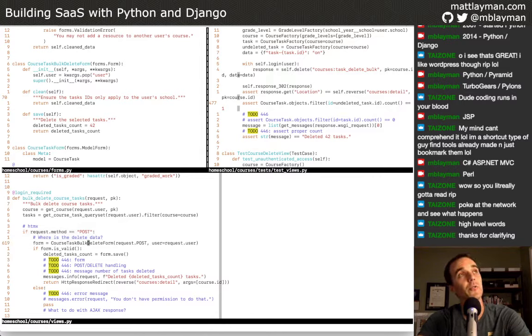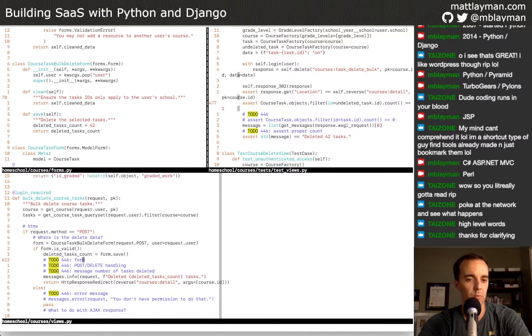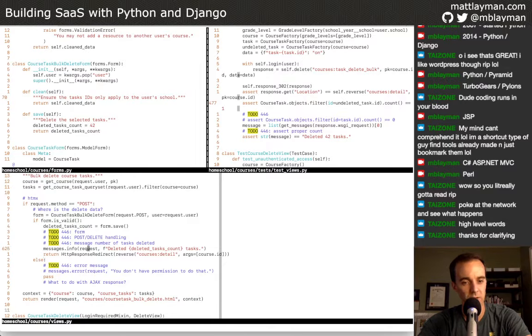Although maybe that's not true, because if we treat HTTP as semantic by the URL, a delete operation should be specified by a URL, like tasks/42, a specific ID in the URL, which is not what we're trying to do here. We're trying to delete a bunch of things at once. So post might actually be the right answer. And let's go with that.